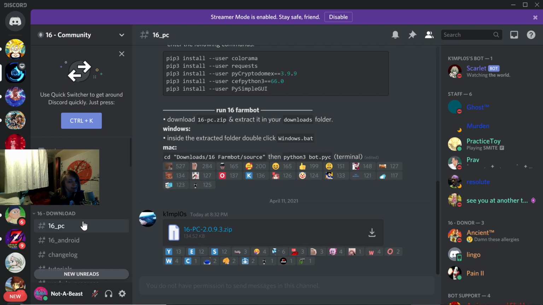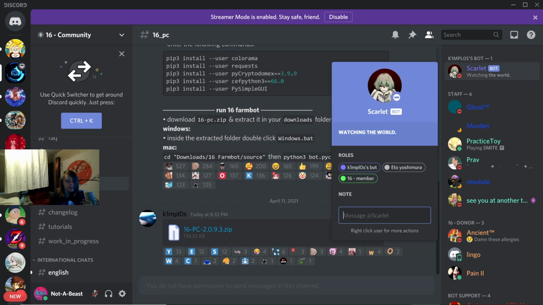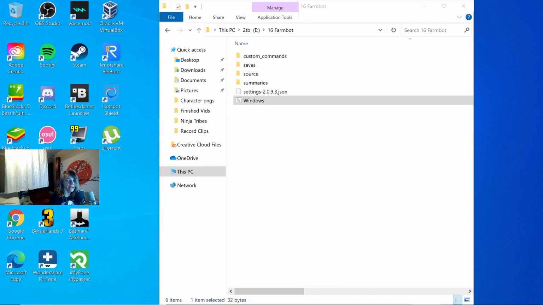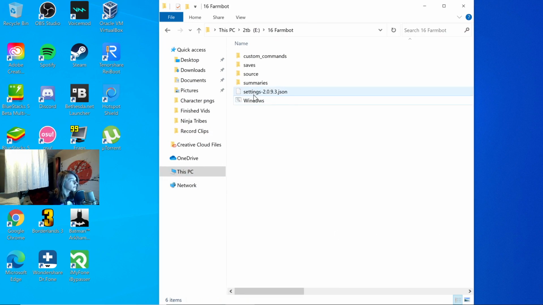I'm a PC guy. I'm a farm on PC. I think most of us can have a laptop laying around. So, download this zip, and then you're going to go ahead and over to this bot and type the word key. I already have a key, so I'm going to be hiding that and not using it. But as you can see here, when you download the zip, all you need to do is extract it.